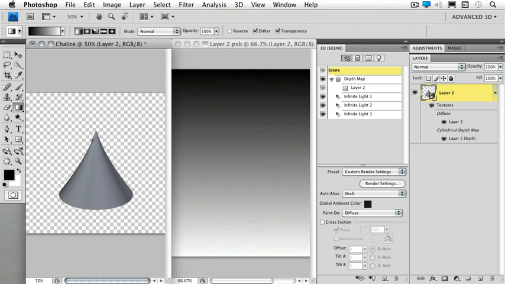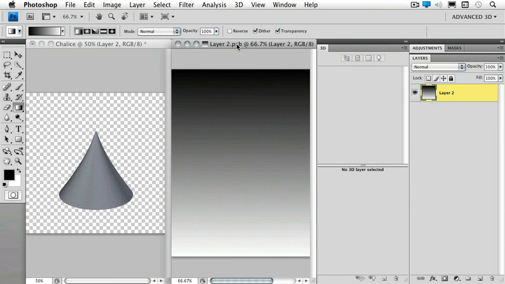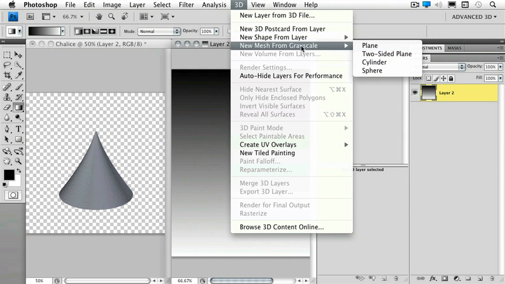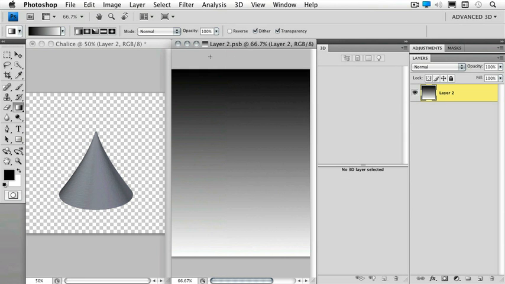However, as we get up towards the blacks in our grayscale source, there's still a little bit of a curve in this cone. What the heck is going on there? Well, I'll tell you, it took me a long time to figure this out. But if you come over to our grayscale map that we generated using 3D new mesh from Grayscale, and we examine the grayness of our map, look up here at the top, it's not gray, it's RGB.